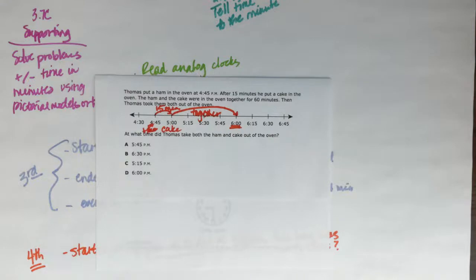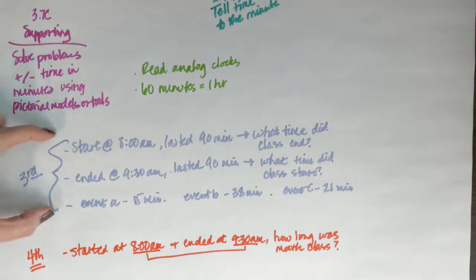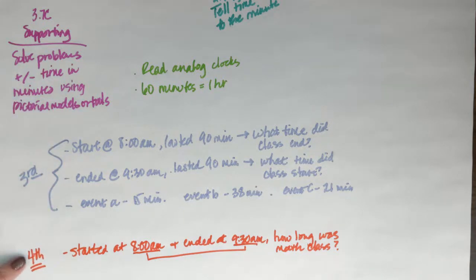So big takeaway from this one, know what your standard requires and what the fourth grade standard requires. So you're not spending your time and students' energy teaching something that's not your standard. So be sure you're focusing on the third grade standard, not the fourth grade standard. This is not expected of a third grade student. So if you have resources that teach this, give those to your fourth grade teacher. That's not your standard. You want to make sure you are spending your time on the third grade standard.